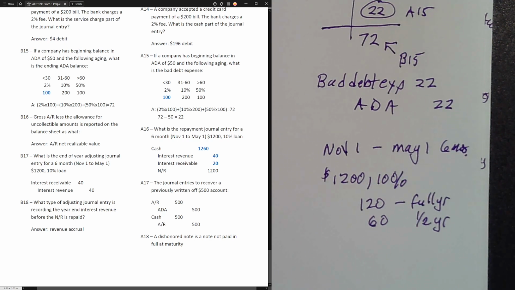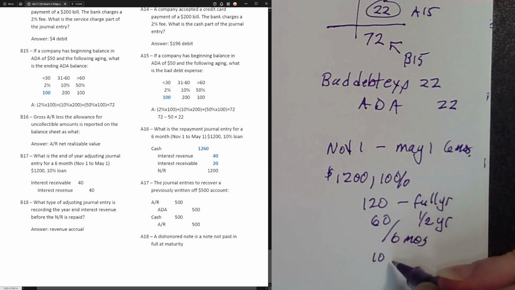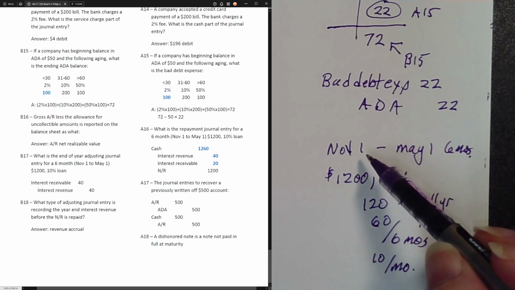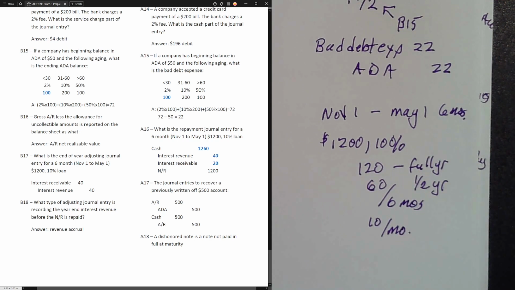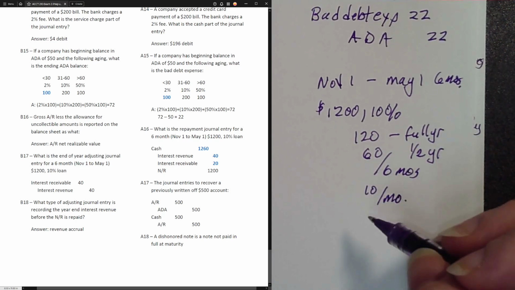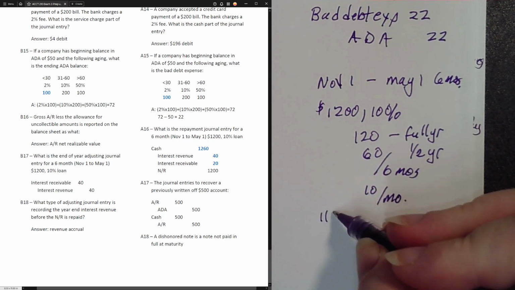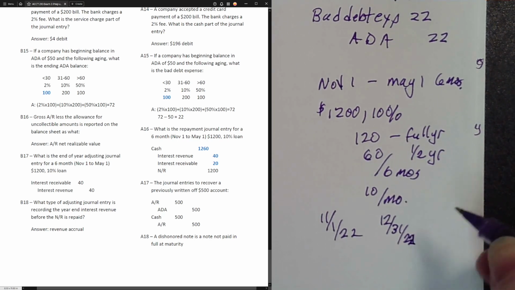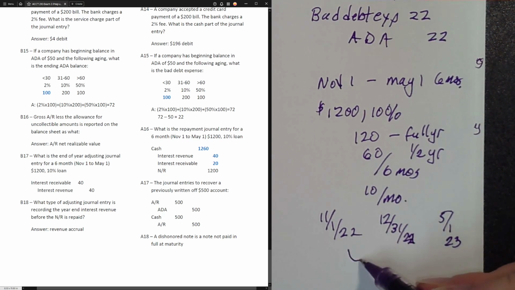Now, what's happening? Even though November 1st to May 1st is 6 full months, all of November, December, January, February, March, April, those are 6 full months. And if it's 6 full months, it's $10 per month, right? Well, how many full months are in going from November 1st to December 31st? Well, it's all of November and all of December. So essentially, because this loan falls over 2 different years, let's say 11/1/22 to December 31st, 22, and then we pay it off on 5/1/23. Well, this total amount is going to be 6 months, and therefore it's going to be $60.